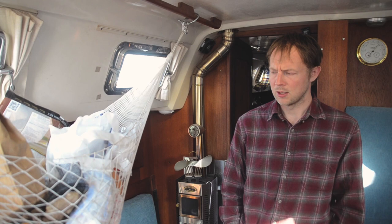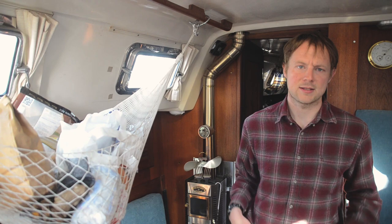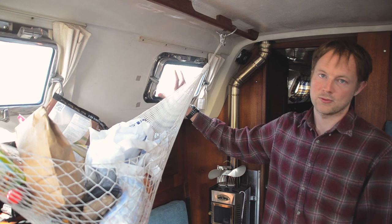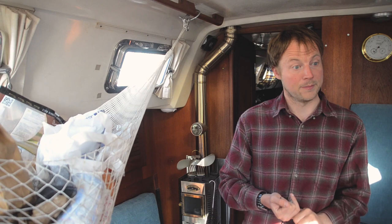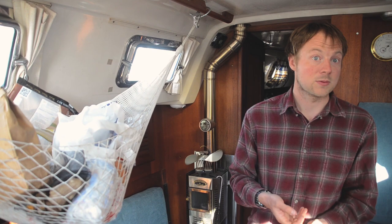The bones were solid, but it needed a lot of TLC, and I just needed to upgrade stuff. It didn't really have much, so I had to add the heater. All these are stainless steel and glass. They're all new, the windows. I redid the electrical system. I pulled out every wire and rewired it from scratch. Added a new electrical panel. I redid all the rigging. I redid all the bilge plumbing, and redid all the actual plumbing. Added a new electric pump. Basically, if it wasn't part of the hull, it's probably been overhauled.